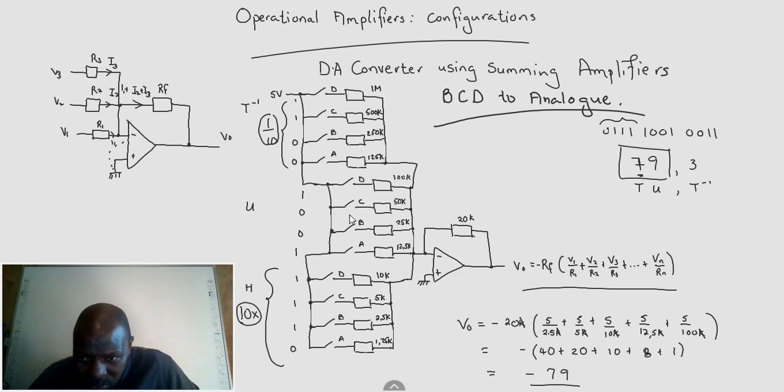All right, so we come here and we say, if we were to do this here, it wouldn't be done there. We would have said, to accommodate our tens, but we're not done. We have 0, 0, 1, 1. So only what about the ones? That's 5 volts. So that is going to be 5 volts and 500K. That will be plus 5 over 500 kilo.